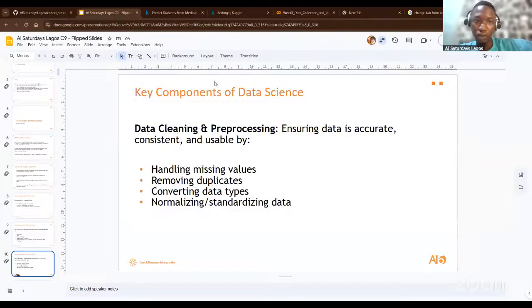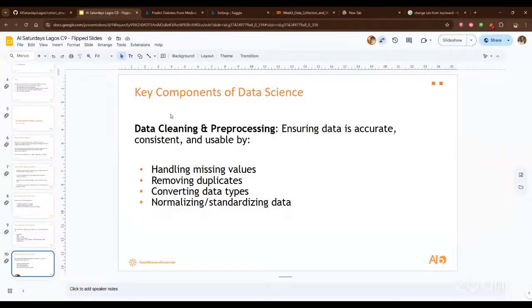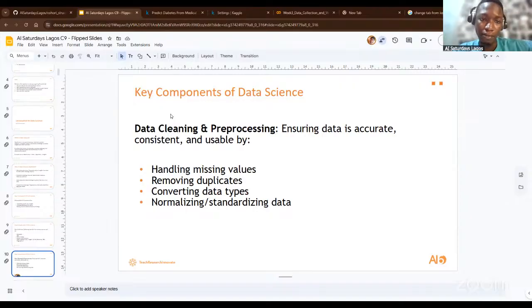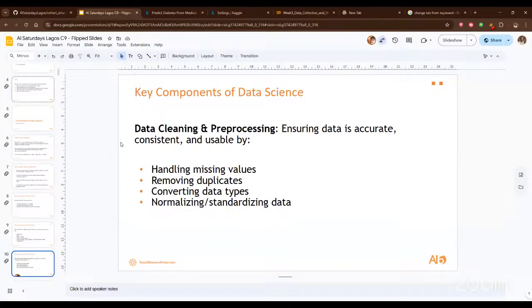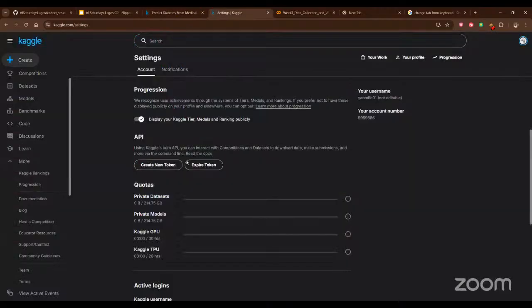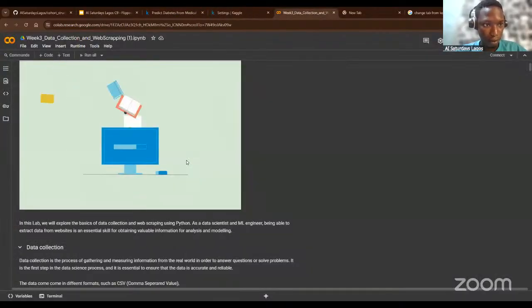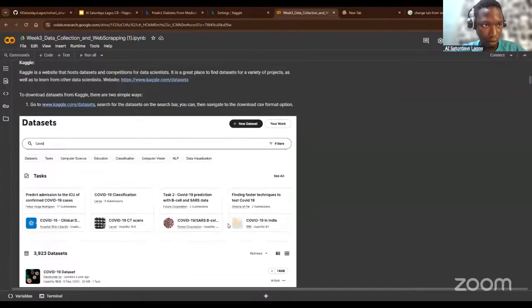So, handling missing values. I think what you wanted to do was load in that data, right? You can still do it. Just get the data so that we can do the demo for handling missing values. But the web scraping, we will do that later on when we get into the web scraping part so that it flows nicely. But if you want to show how to handle missing values or remove duplicates, we can just load the Kaggle data that you have there already, and then we can share it there, if this is what you want to do. Yeah, okay.